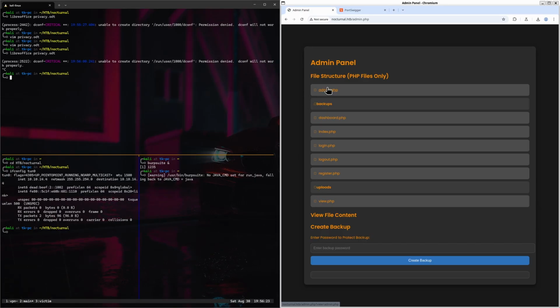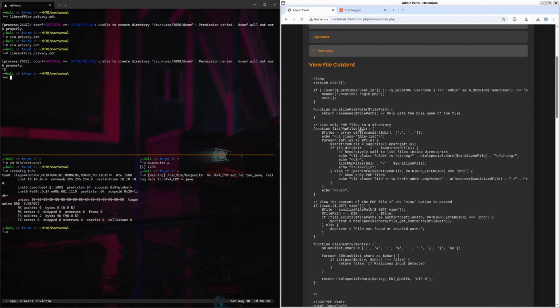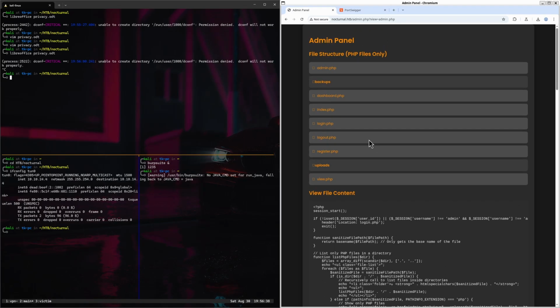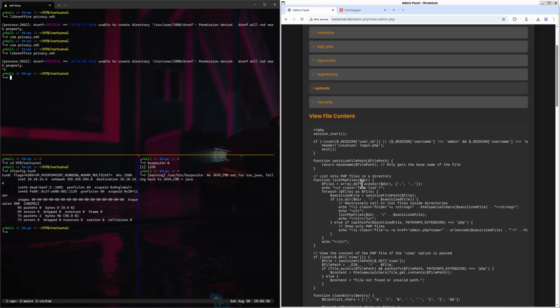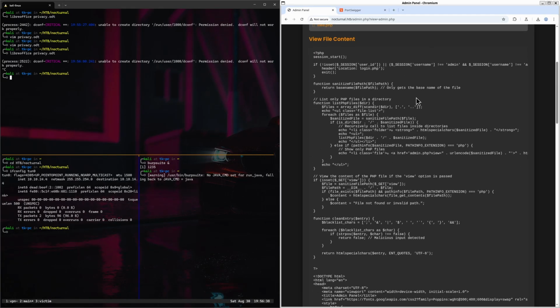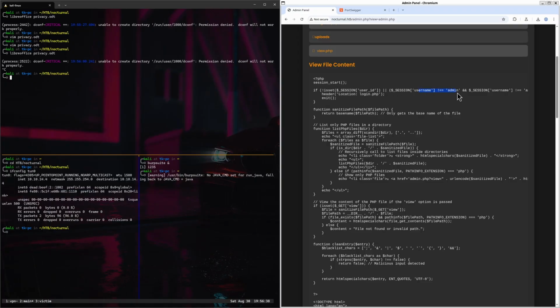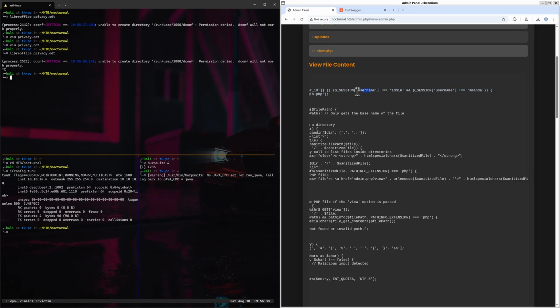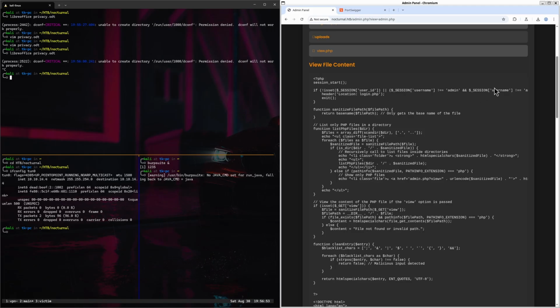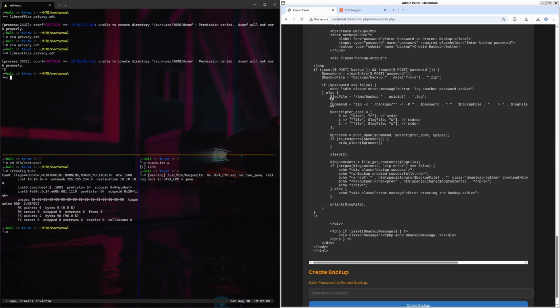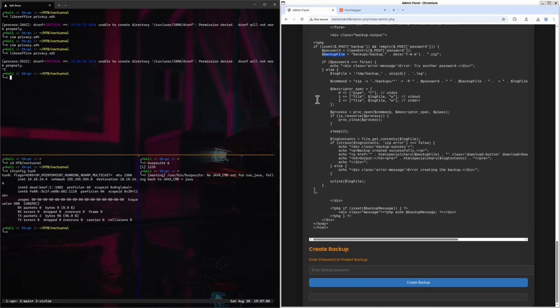Now we're able to see files and their contents. So we see here, this is the admin.php, which we are on this page. We could see here, it says if username admin Amanda, and if they're not admin or Amanda, take them to the normal login page. But because we are Amanda, we are an admin. This command right here that's getting run looks like this is happening when you use the backup, which is the bottom of the page here.